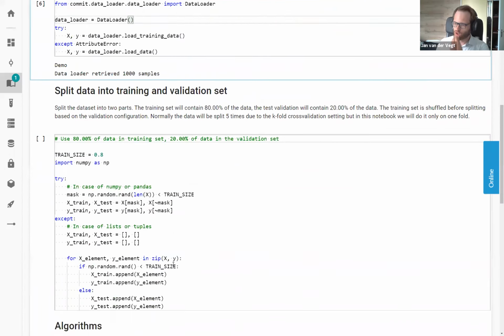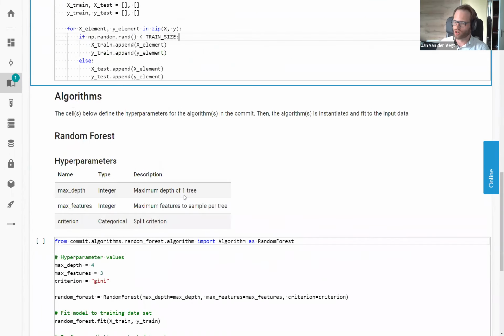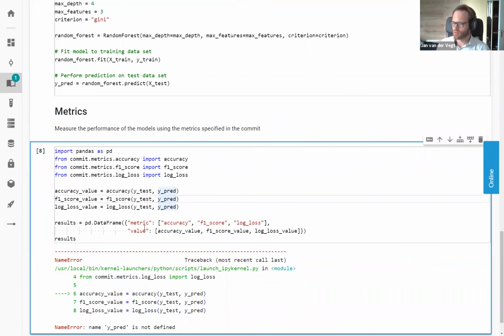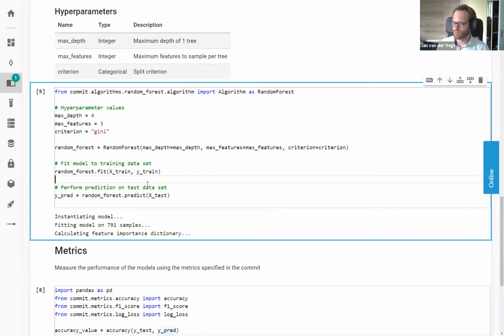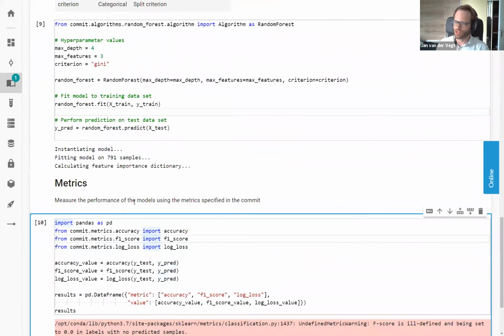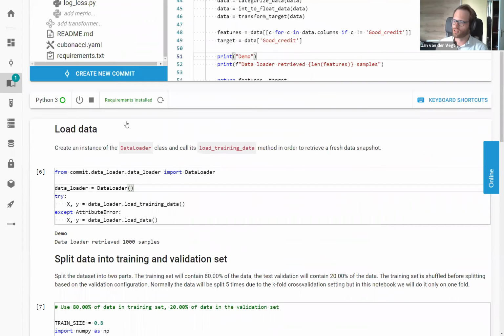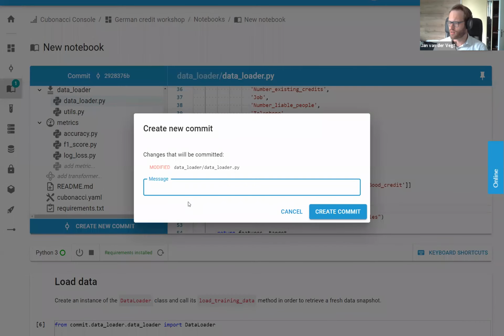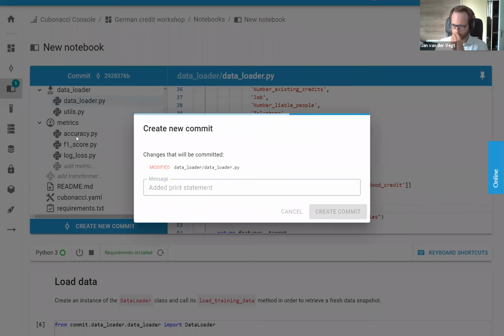But we're not going to talk too much about the development. I want to just showcase some of the, sorry, I need to do prediction. So here there's some basic steps that you can take and make changes and see if that works. So I can now commit this back. It shows that I changed the data loader, and I'll commit this back to Git.